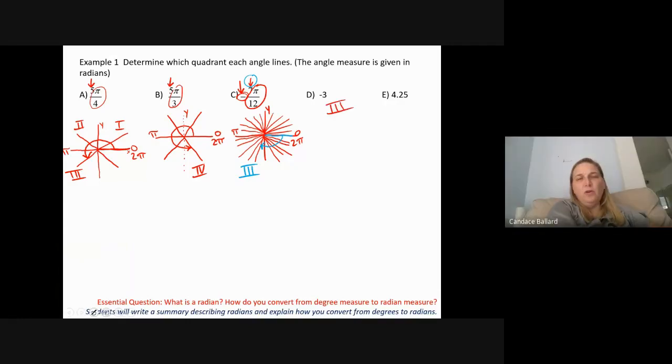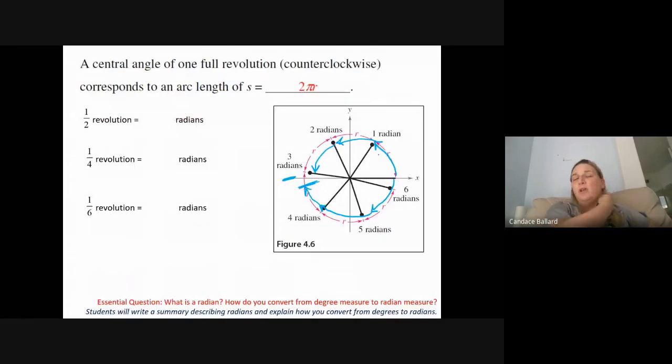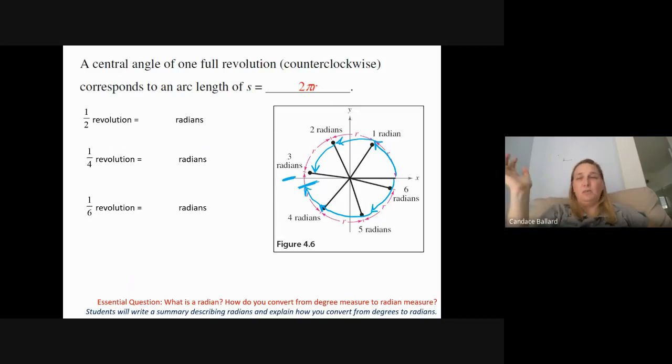And I want to make one real quick comment there. I know a lot of you were typing in regular integer numbers. When we write quadrants, the proper notation is to use that Roman numeral. Notation hasn't been as big of a deal, but as we go into next year, it's going to be huge.